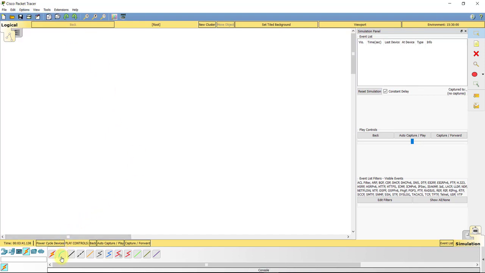Your blue cables, the standard for a console cable is always blue, so this is your console cable. By the way, take notice as I'm highlighting an icon down here in the center, it's showing you the name of it. So here would be a straight through cable. Here would be your crossover cable, your fiber, your phone line, some coaxial and serial cables. This one provides clocking, DCE, DTE. Remember, DCE is the side that provides the clocking.